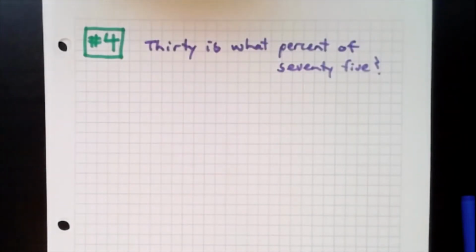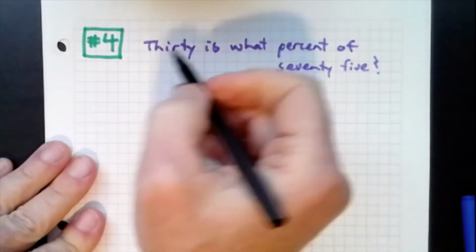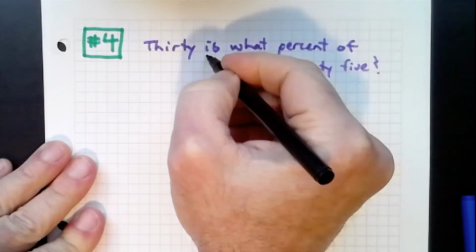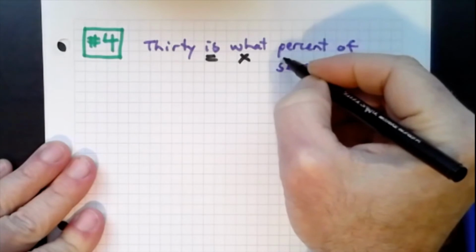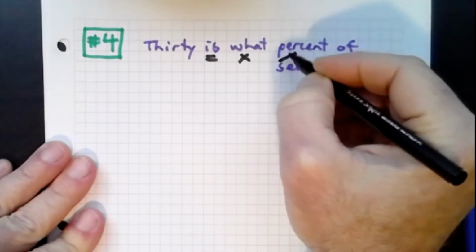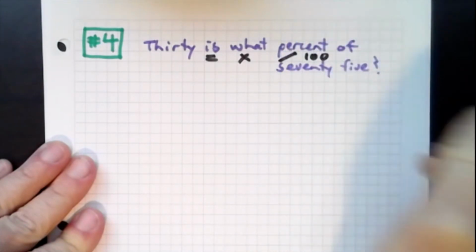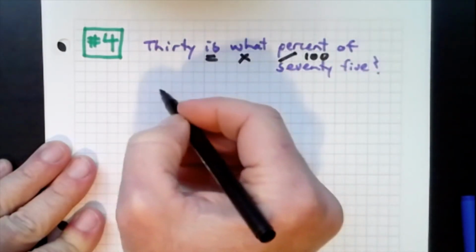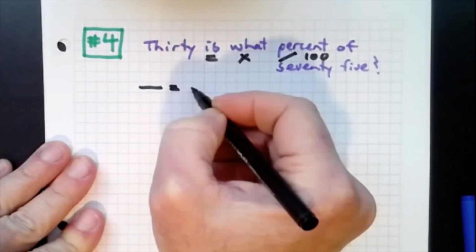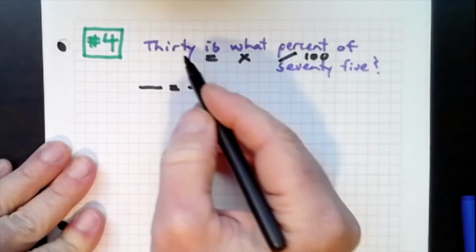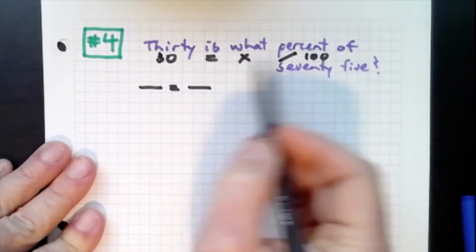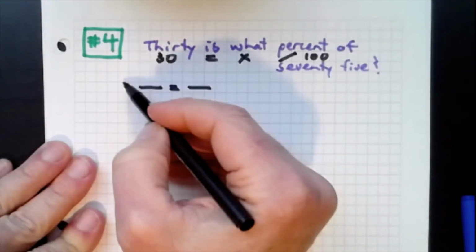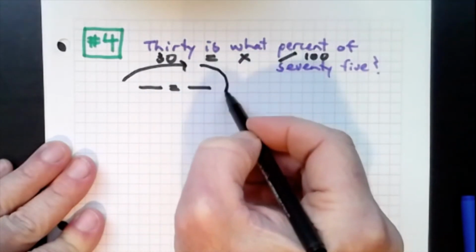All right, video number 4 out of 7. Here we go. It's just a regular word problem. Remember, is means equal sign. What means the x. Percent means fraction bar. Per means fraction bar. Cent means 100. And of is multiplication, as we learned in class. And if you didn't learn in my class, this is a good strategy anyway. We're just translating all the words into numbers and math symbols, and we're going around the clock in order.